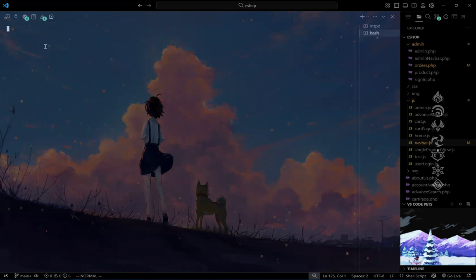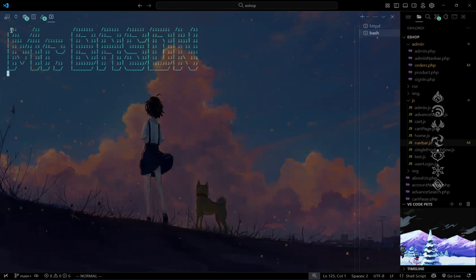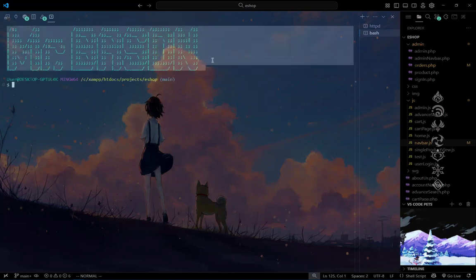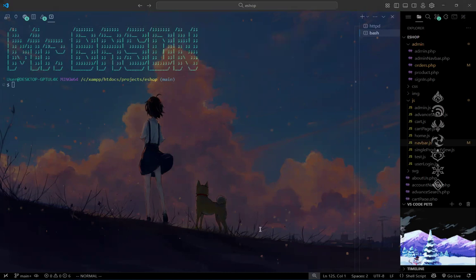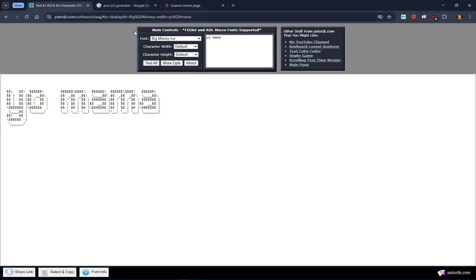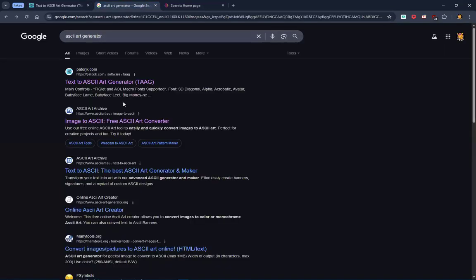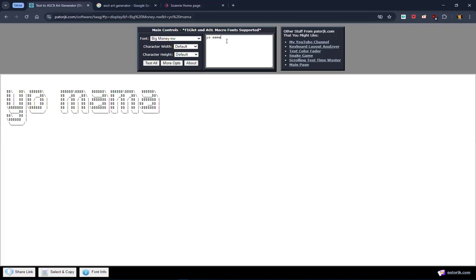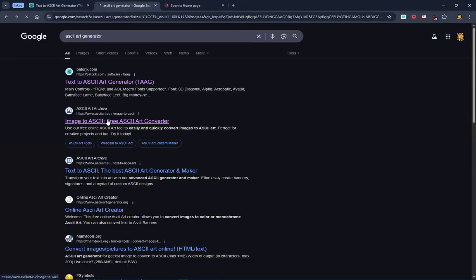When I start a new session, you can just see as soon as it starts, it's showing Mr. Bassett, right? Let's start from here. This is called an ASCII art. How you can get this is by going to Google or any browser in particular and typing ASCII art generator, and you can go to any of these. The first one is a text, which is basically just text. You can select the font you want. And the second one is an image.